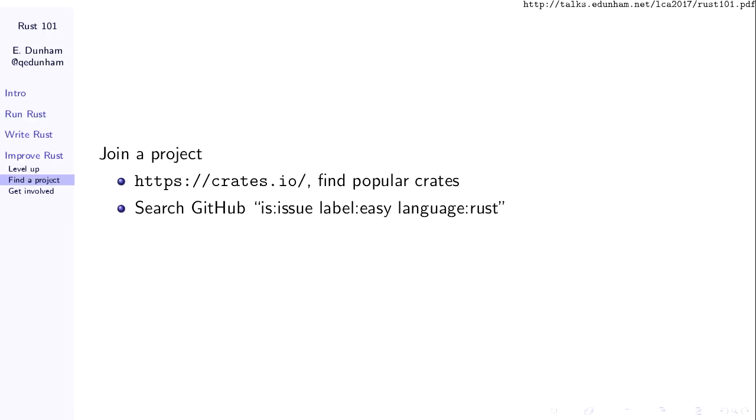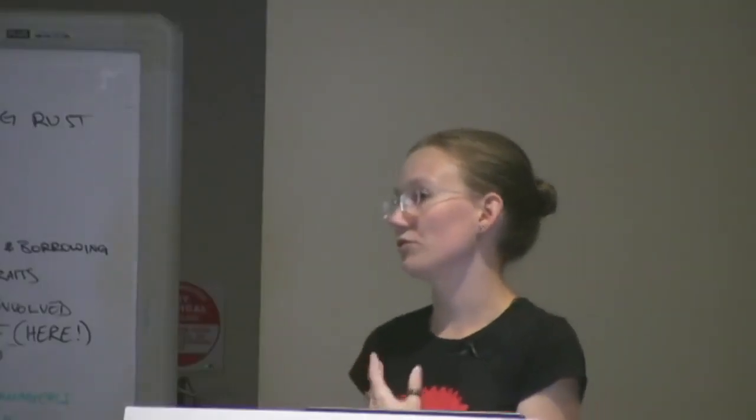You can more reliably find unloved little Rust projects that nevertheless need more hands by searching on GitHub for: it is an issue, it's labeled easy, and it's in the language Rust. If you then add a date filter for activity within the past 2 or 3 months, you will find quite a few little active projects that are looking for more people. If they're bothering to label their issues easy, that means that they almost certainly have someone who's willing to help mentor you through and get you up to speed on contributing to that project.